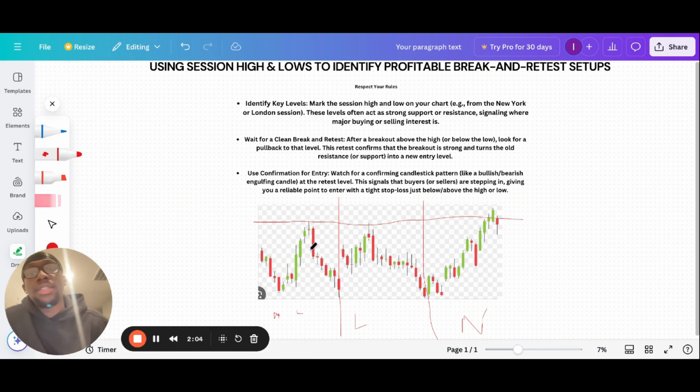So I don't have to go in and mark out this high as well because it's the same high, right? You want to make sure you get it precise. Mine's a little jaggy, but it'll be precise on whatever charting platform you use.